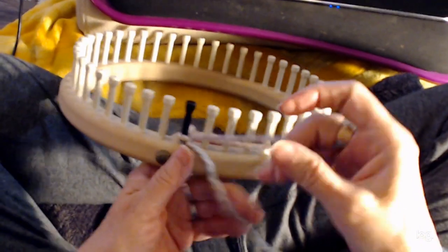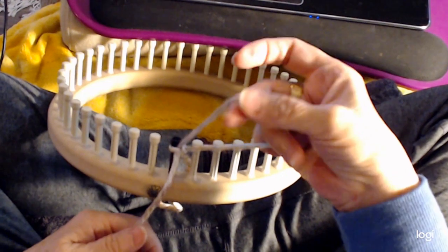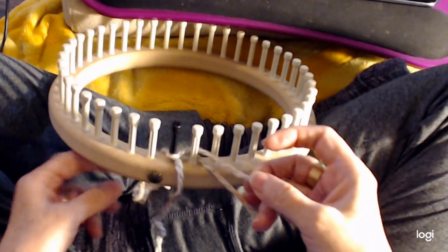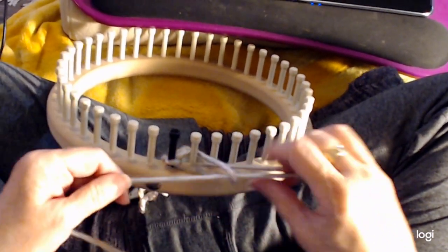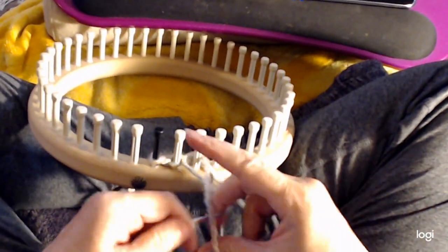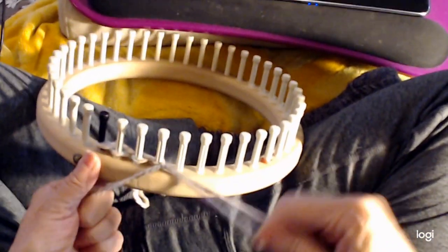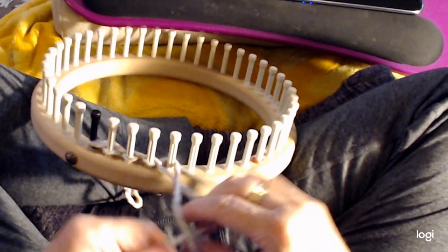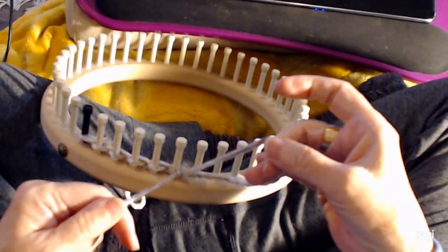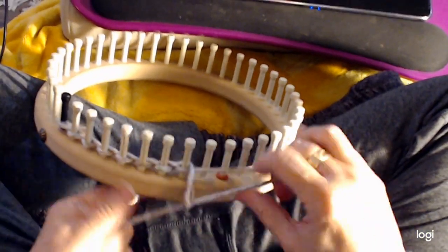You can put down your loom hook now. And you're just going to take that loop, and you're in control of the loop. You can make the loop bigger or smaller. Okay, so make sure it's held tight there. Put it around the next peg, take the working yarn and pull it through and tighten it. Behind the next peg, pull it through and snug it up. Behind, snug it up. Behind, snug it up. Very easy. Behind, snug it up. Loop's getting too long, just shorten it. Behind, snug it up. Behind, snug it up.